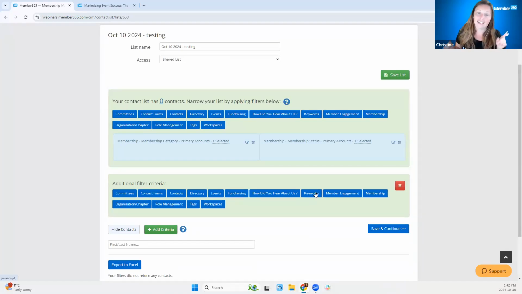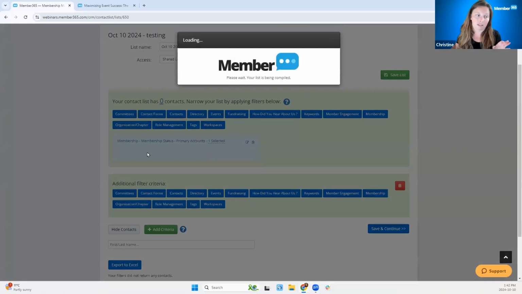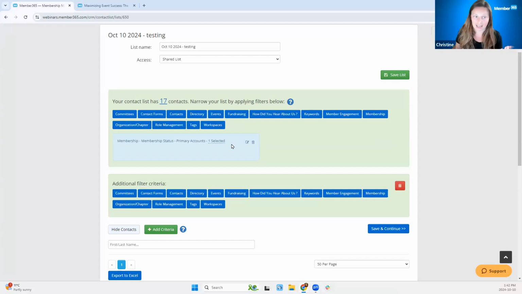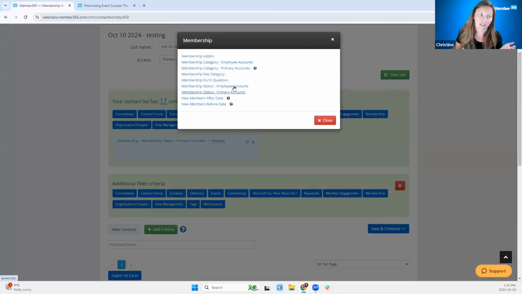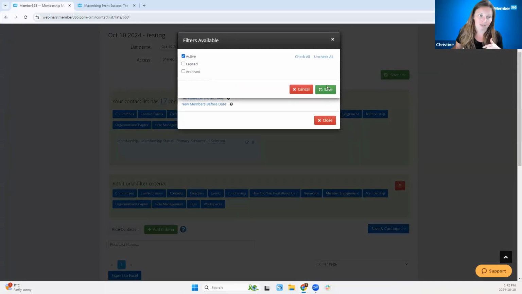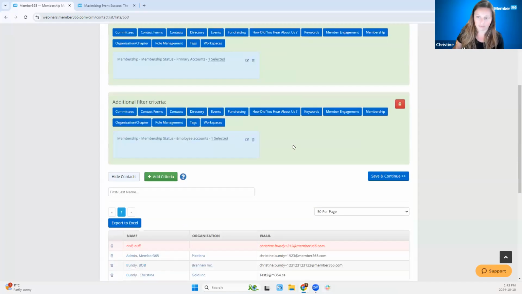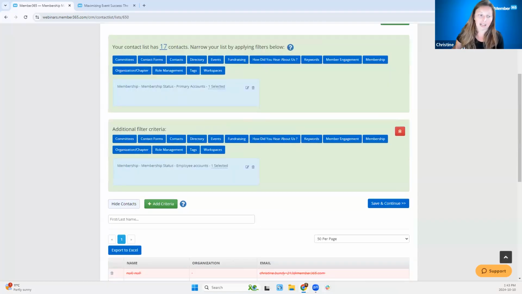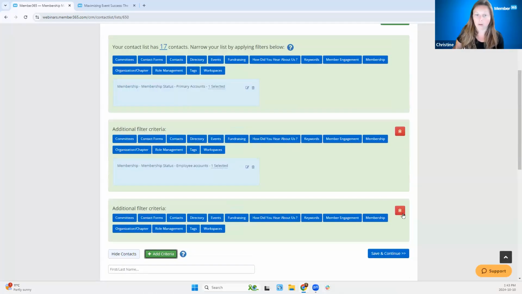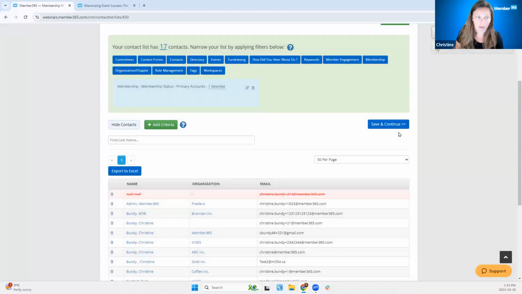Now there's no one that fits that criteria. The second that somebody does, they're automatically added to the list because they match the criteria that I've made in the and statement. Now, if I remove this and I simply have any primary actives, they're automatically added. And then if I go in here and I say, oh, I want also employees that have active, this is an or statement. So they either are a primary with a membership of an active status, or they are an employee of a membership with an active status. So or, and if it's in the same box, it's and. Hope that makes sense. You can add multiple criteria, so you can continue on and make more or statements as needed. Don't have to, but it is available.